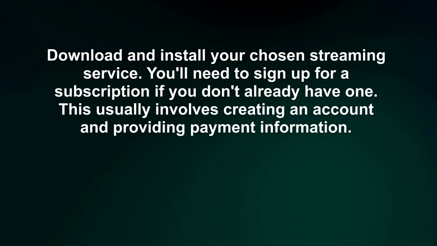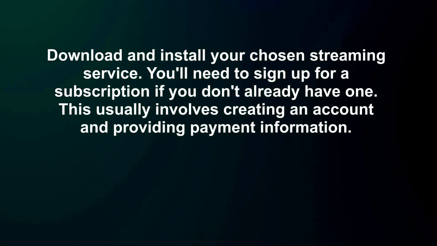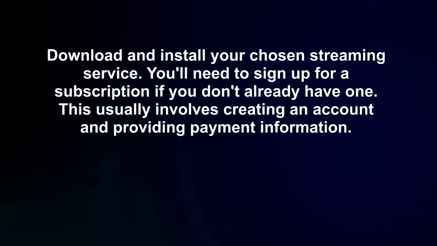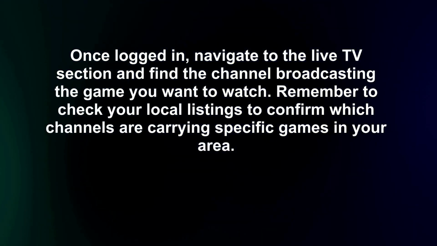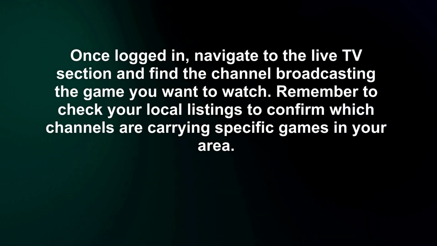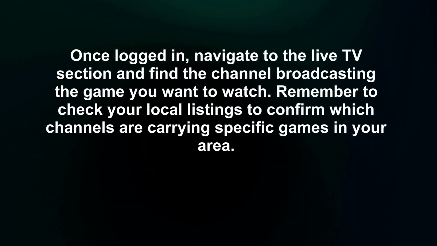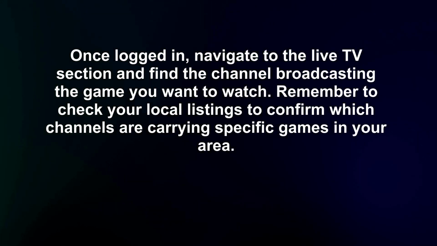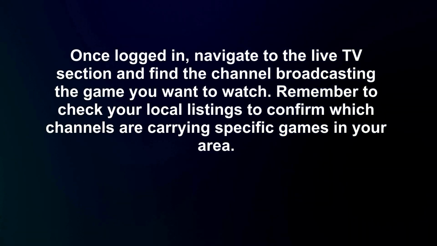You'll need to sign up for a subscription if you don't already have one. This usually involves creating an account and providing payment information. Once logged in, navigate to the Live TV section and find the channel broadcasting the game you want to watch. Remember to check your local listings to confirm which channels are carrying specific games in your area.